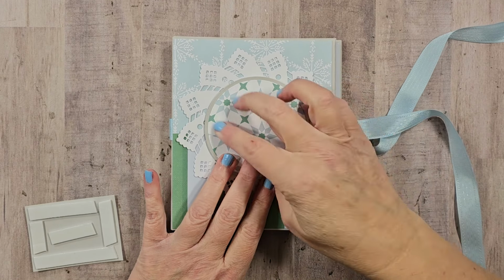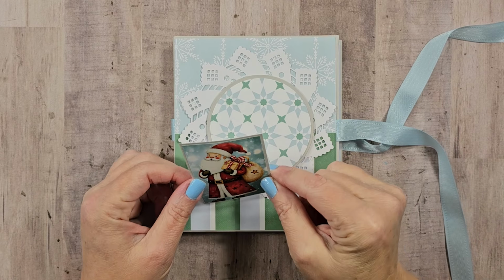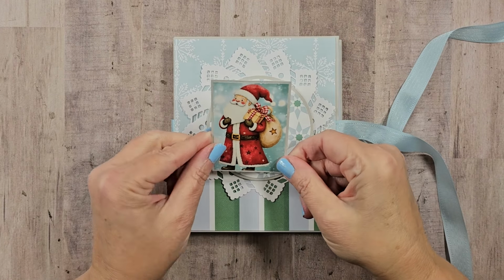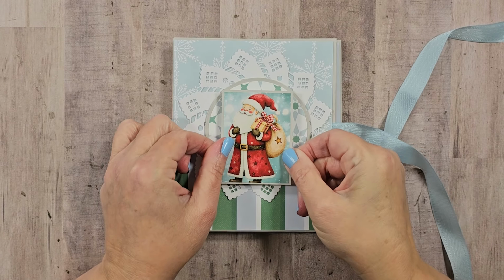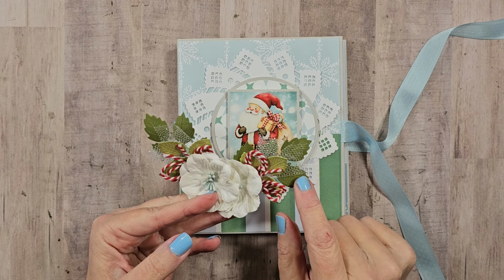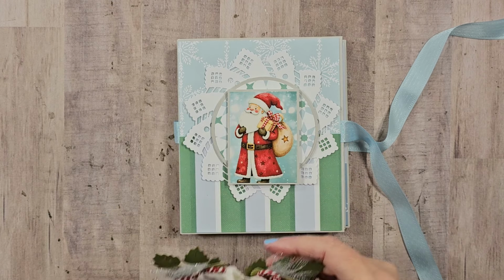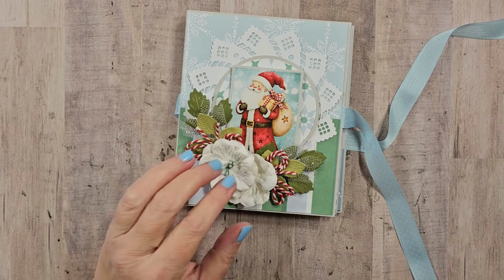So I'm just going to begin building more and more dimension and more detail. And remember that I mentioned I had to print one of the images a little bit smaller just because there isn't as much space on the cover if I want to layer on a flower arrangement. And so I did use that same gray cardstock, put that up on a double-sided foam tape, and that will go in center. And then I have a flower arrangement created with some flowers from Really Reasonable Ribbon, some die cut foliage, and instead of my regular loopy twine bow, I did a little bit more of a festive stripe on this one. And so this is going to go right along the bottom. I'm going to add that with some hot glue.